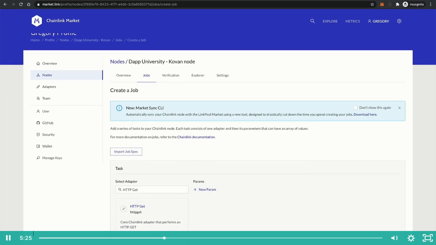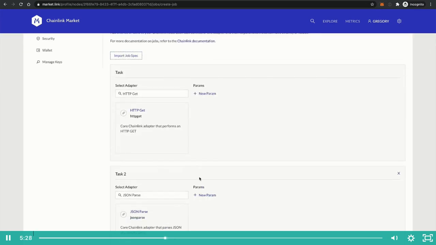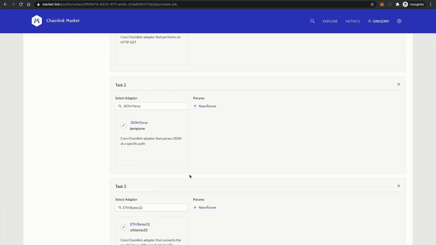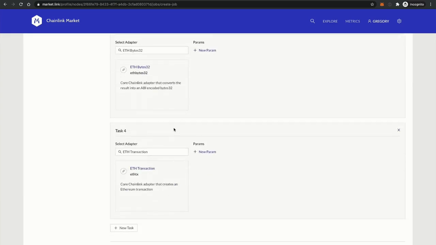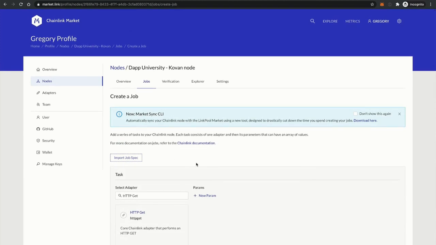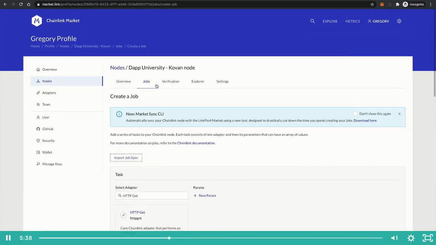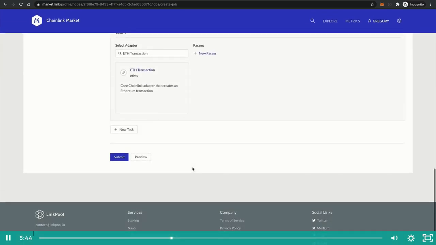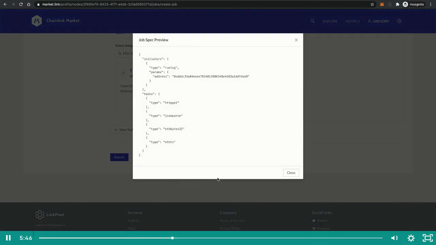Basically, as long as you have a MetaMask wallet, you just go through those steps to fund the wallet. You have to pay some link in order to verify the node on here. Okay. That's if you run through the verification steps, which you'll see right here. So basically you want to add it, add the jobs, do the verification. So anyways, I'm not going to submit this. I'll just preview it for now.